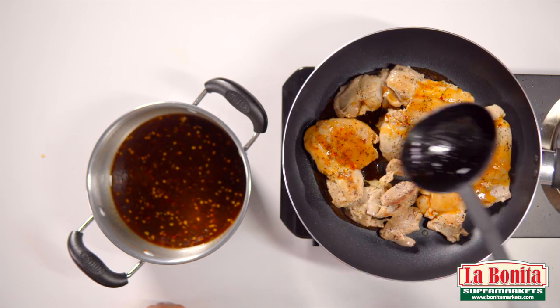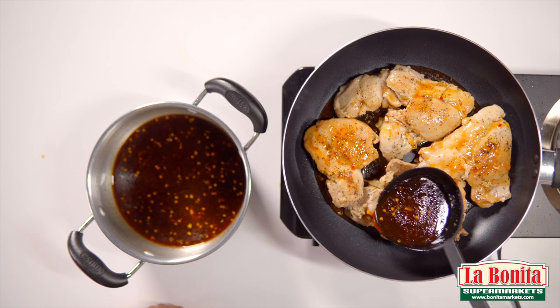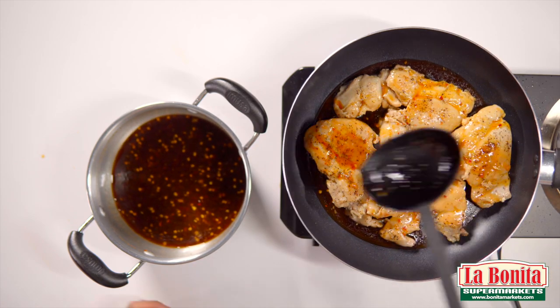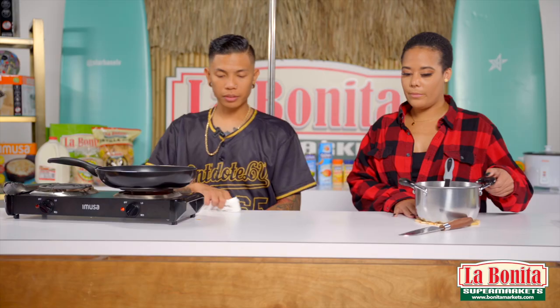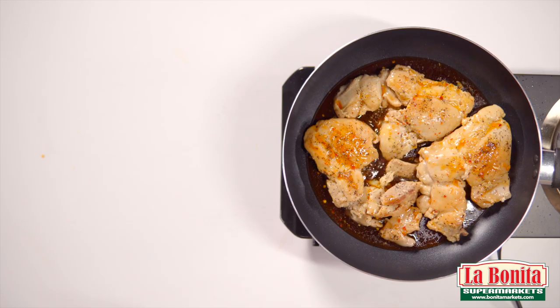Oh, wow, that looks great. Just a little bit over the top. So you say it's a reduction, so you obviously don't need to put that much in there? No. Okay. Because basically, let the heat reduce this itself, and then the chicken itself will kind of coat with the kalbi itself, so then you don't need too much. If you put too much, the longer it takes for it to reduce.